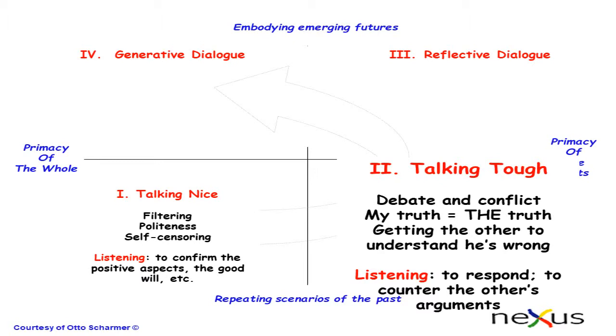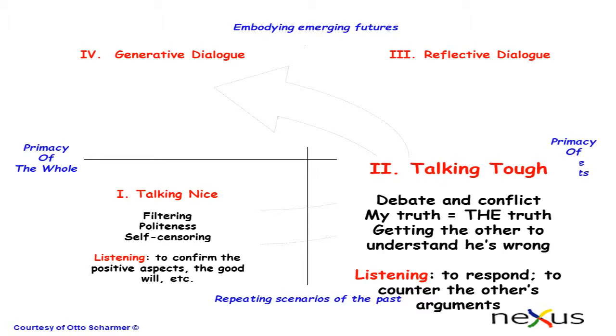My primary concern is that I'm trying to get the other one to understand that they're wrong. And actually, I strongly believe when I'm stuck in field 2 that not only am I right, not only is what I'm saying true, but if only the other one realized it, everything would be solved. We won't have this problem. So I'm going to spend all my energy trying to prove, to argue, to demonstrate, to convince, and I'm going to listen to what he's saying in order to respond, not to understand, just to respond.